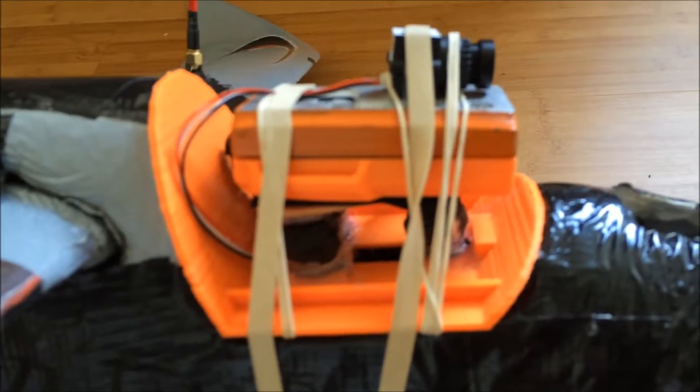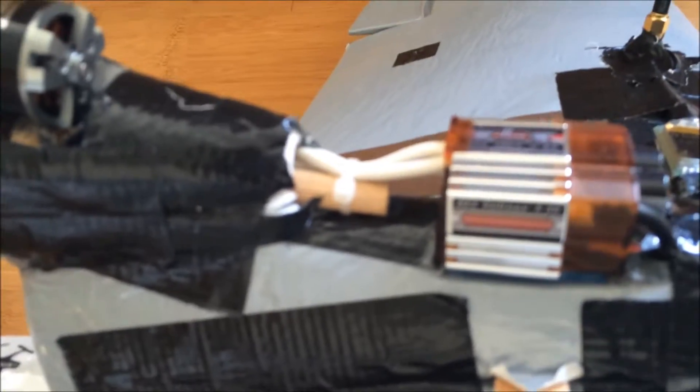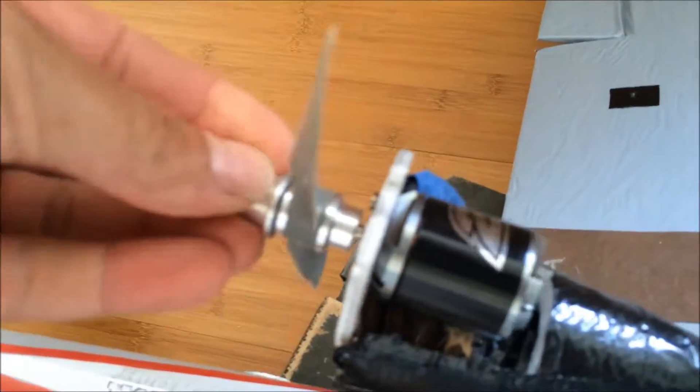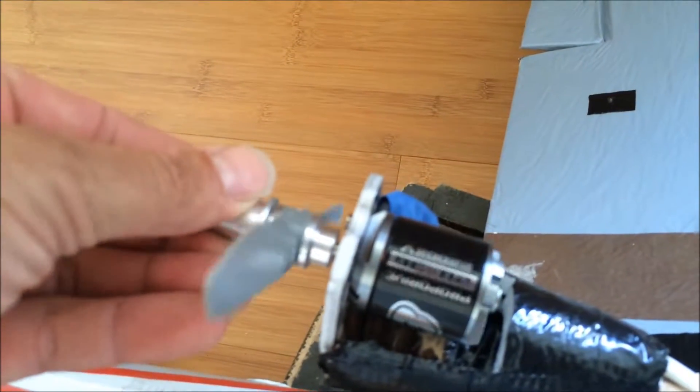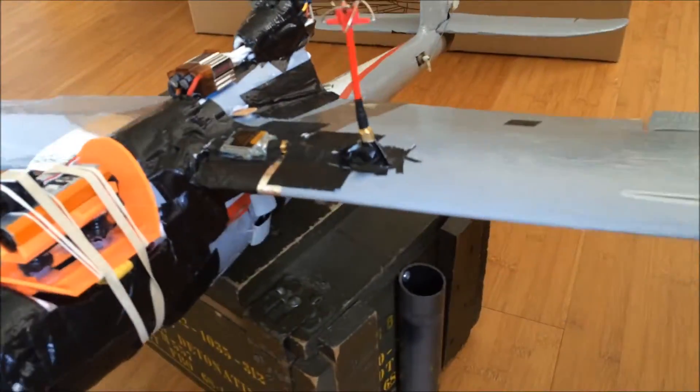I mounted a Mobius and a flight cam on top of a 3D-printed canopy, fixed down with rubber bands. The only thing I kept was the speed controller — it's a 75A ESC — along with a 2836 motor at 2200kV and a 6x5 prop. The laminate and labeling are still on there too.